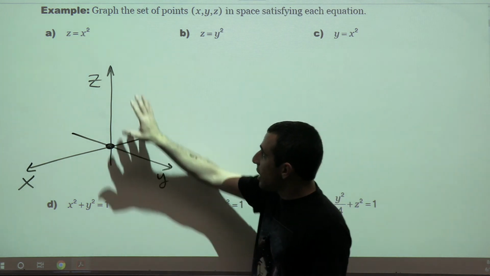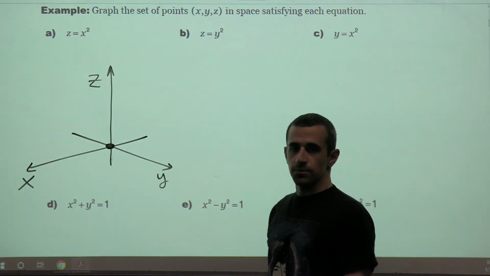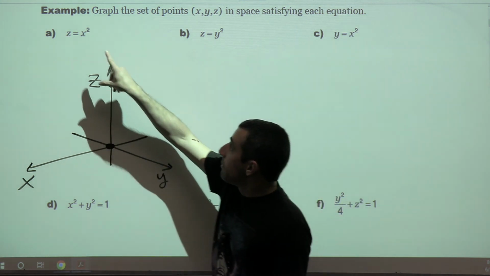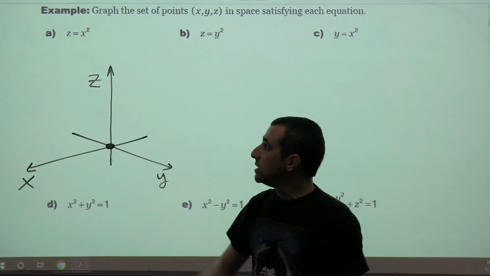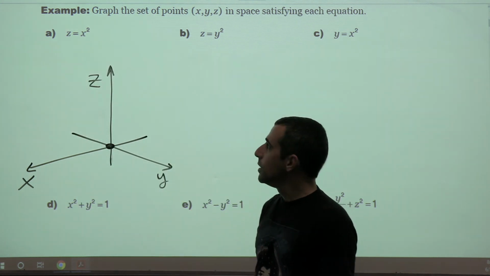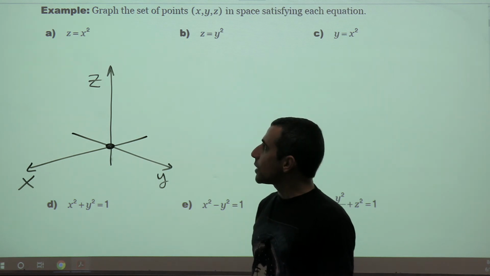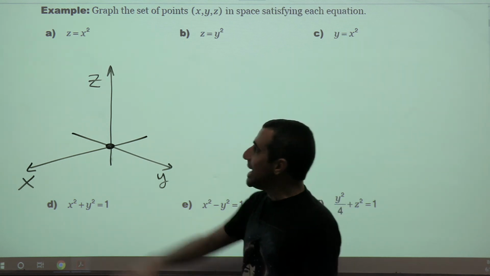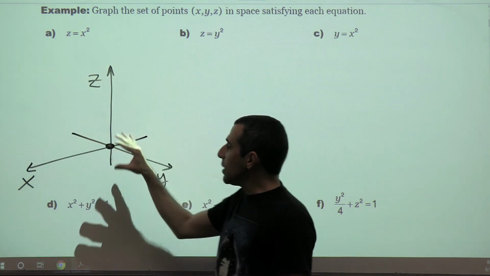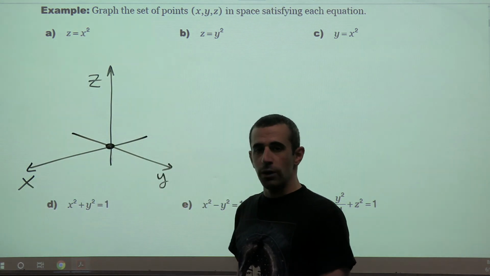So now, let's try to draw this surface in space. Rather than diving right into the 3D picture, what I'm going to do is go back to that equation and again note that there is a missing variable. The missing variable is y. So what that means is that we can draw what's happening in the xz plane easily because there's no y. And then we can generate the surface just based on that one picture.